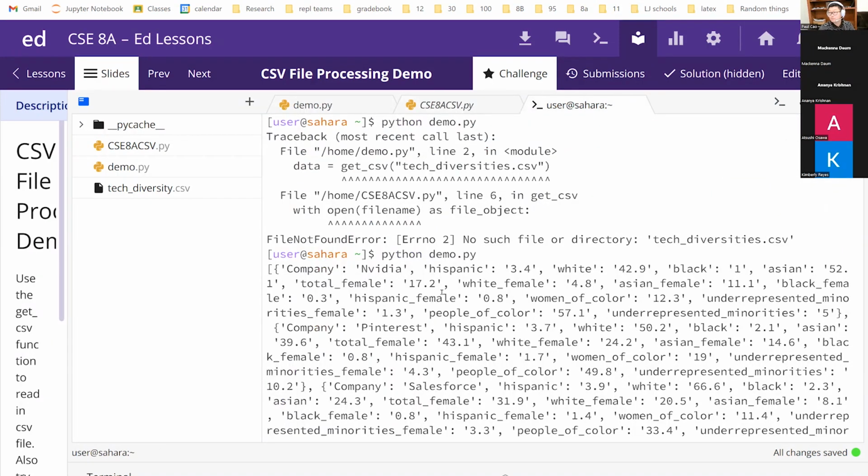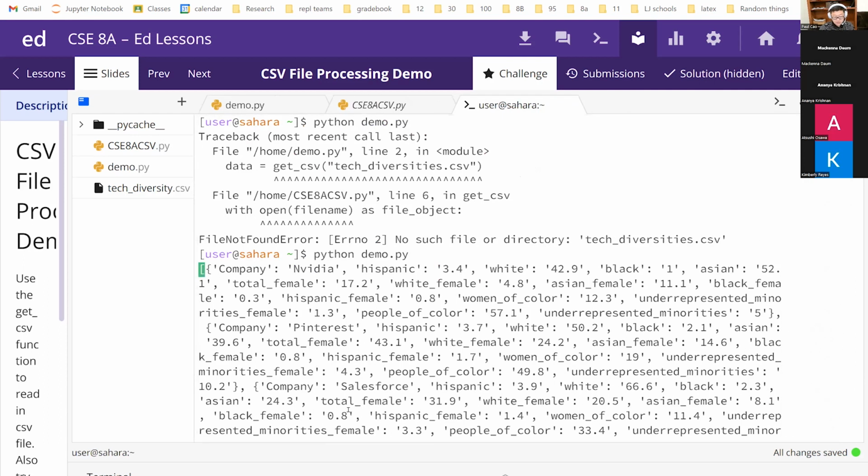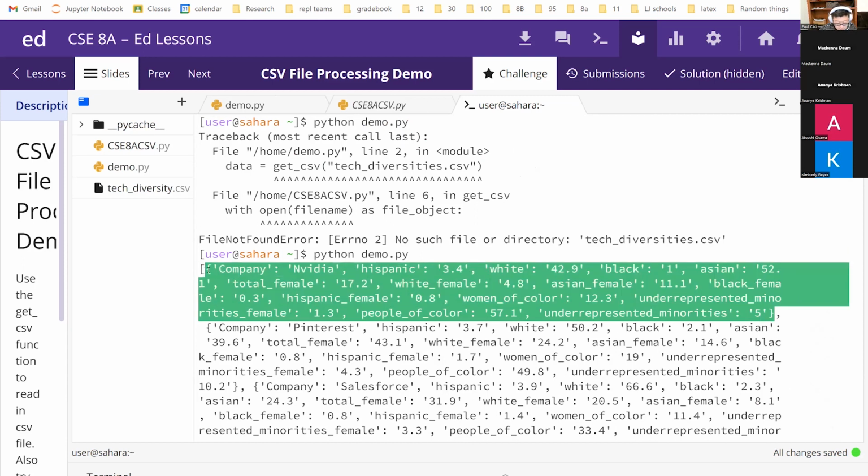It's pretty messy, right? But if you look at it in detail, the whole thing is a list, and the list has different components. This is the first component of that list. You can see the company is NVIDIA, Hispanic percentage 3.4, white percentage 42.9, black is 1%, Asian 52, and so on.